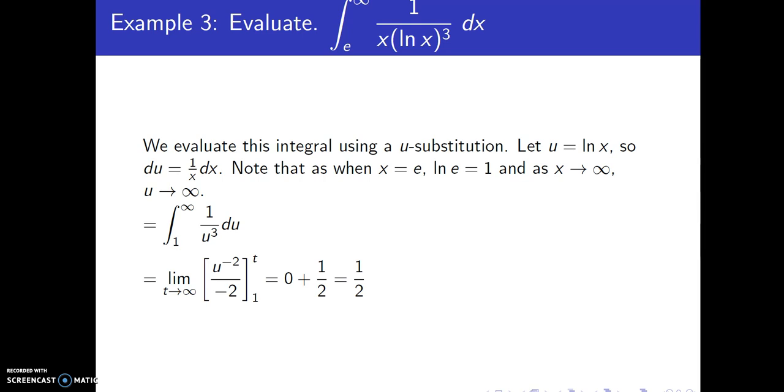Plug in t. And basically, t to the negative 2, that's again something like 1 over t squared. And as you plug in infinity, or think about that quantity growing larger and larger, you've basically got a fraction where the denominator is getting bigger and bigger. So that quantity gets nearer and nearer to 0. And then when you do minus 1 over negative 2, that's 2 negatives, so that becomes plus 1 over 2. So basically, the limit converges to 0 plus 1 over 2. So we have another example of a convergent integral. And this integral converges to 1/2.